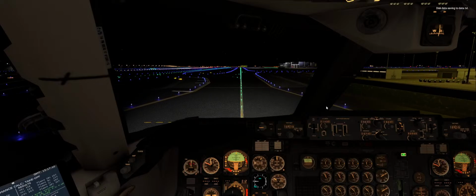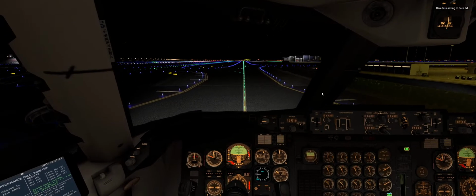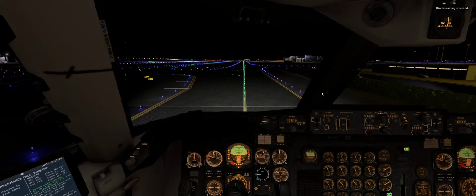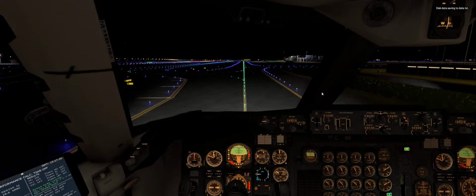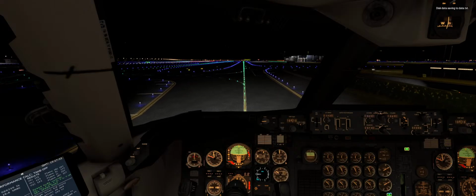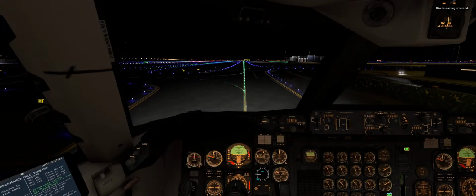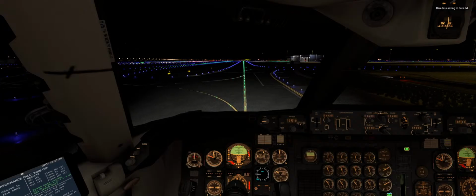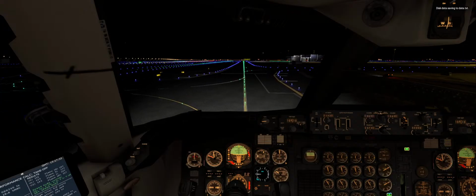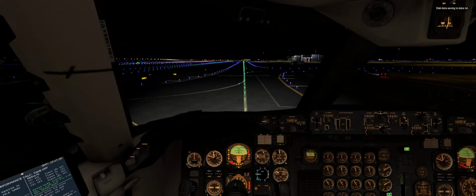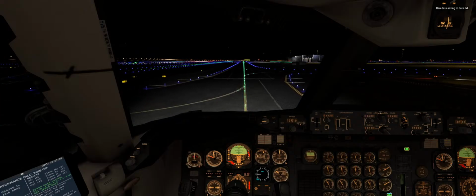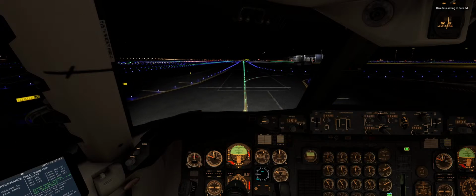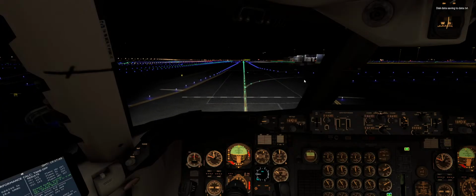Galaxy 1346, taxi by Yankee, Echo, Foxtrot 2, runway 07 Charlie. Yankee, Echo, Foxtrot 2, runway 07 Charlie, Galaxy 1346. Cafe 892, are you ready for departure? Yeah, we are ready, Cafe 892. Cafe 892, surface wind 050 degrees 4 knots, via Juliet 1, clear for takeoff, runway 07 right. Roger, clear for takeoff, Cafe 892.